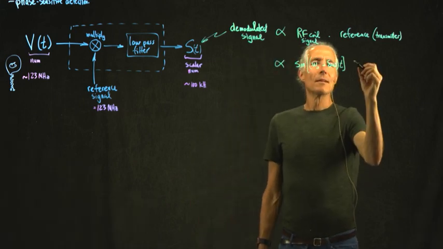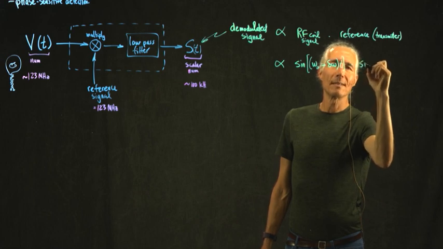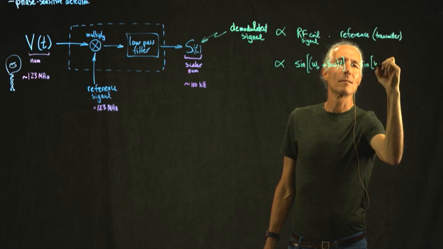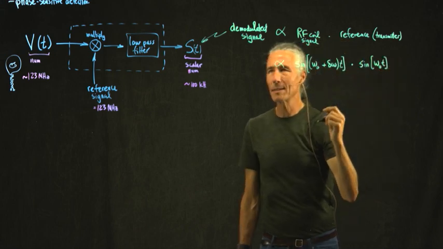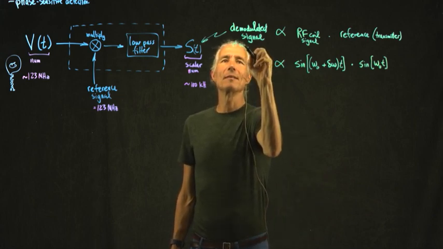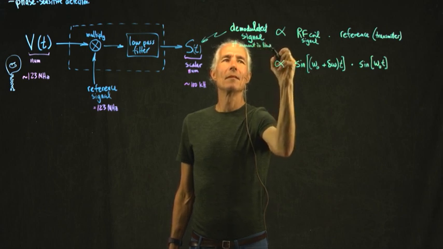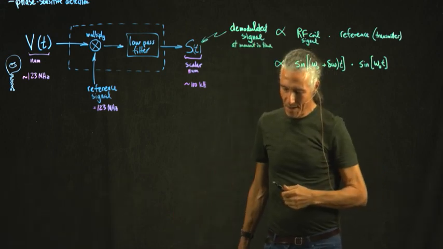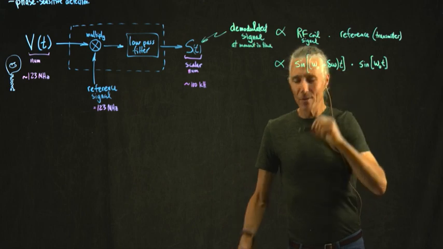So we're then multiplying that by our transmitter, which is exactly at the center frequency. So here's the transmitter, the center frequency times time to give us an angle at a moment in time. So this is the demodulated signal at a moment in time. Okay, so that's our equation. So what can we do with this?